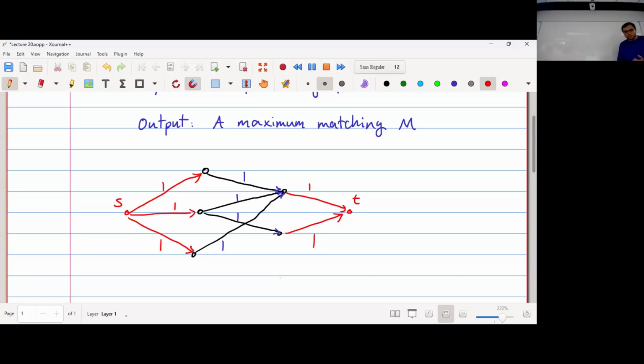I started with a graph G. First, I orient G from one part to the other part. So from left to right. And then I add 2 new vertices, a source vertex and a sink vertex. And then I add edges from the source vertex to everything on the left and from everything on the right to the sink vertex. Okay. And all of my edges have the same capacity, 1. I claim that if I find the maximum flow in this new graph, that's going to give me the size of the maximum matching in my original graph.